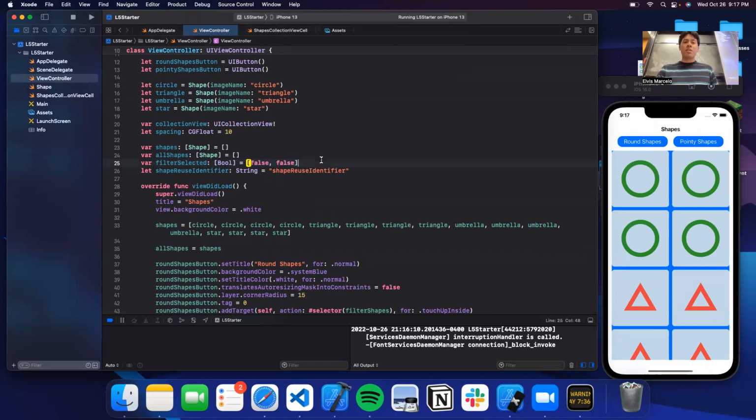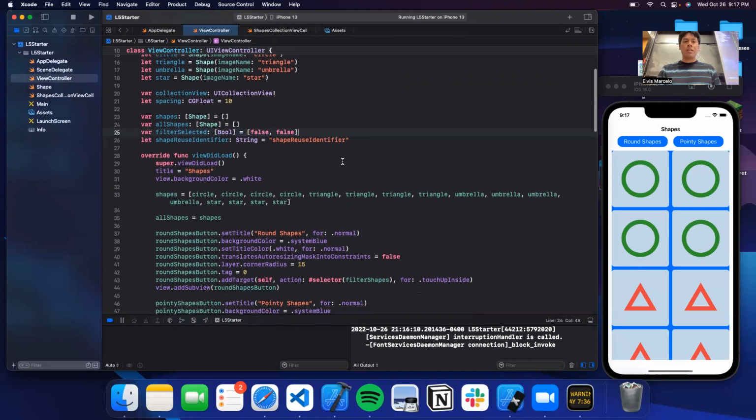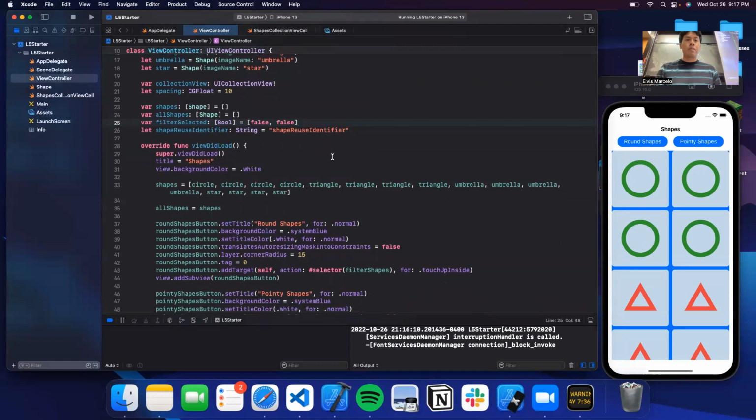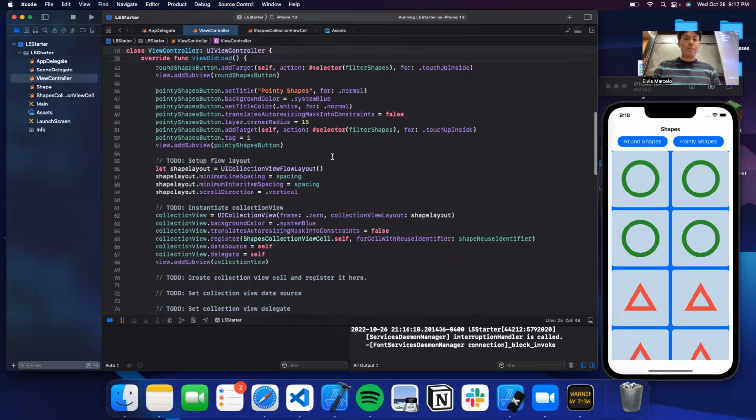In this case, I'm only talking about two filters because I only have two buttons. I set it to be false at first because I know that both of these buttons have not been selected, and I'll change them as I actually select stuff. The reason I do this is because it makes it easier to decide what to actually filter. So I'll just leave that there. Okay, there we go. So going back down.